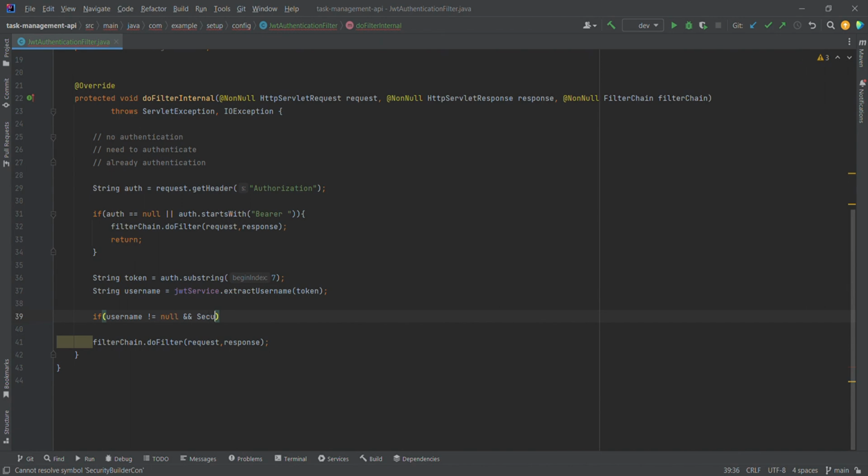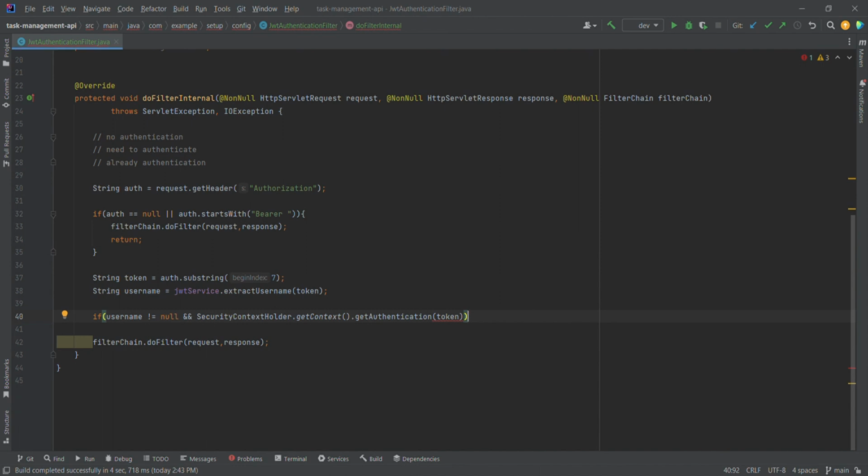So here we use SecurityContextHolder dot get context dot get authentication.